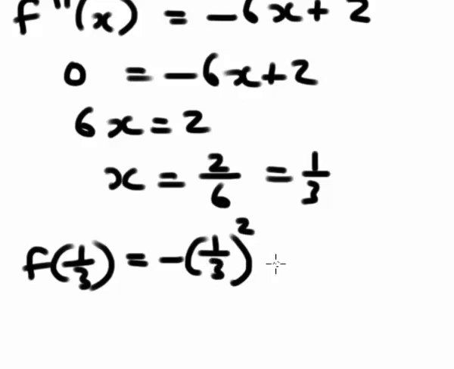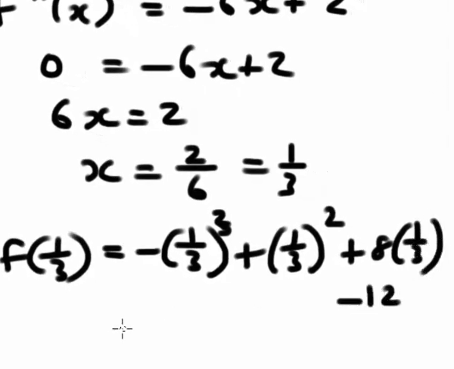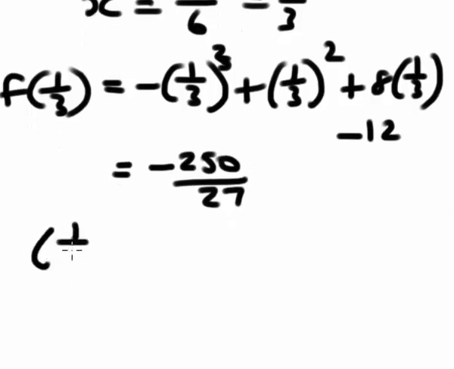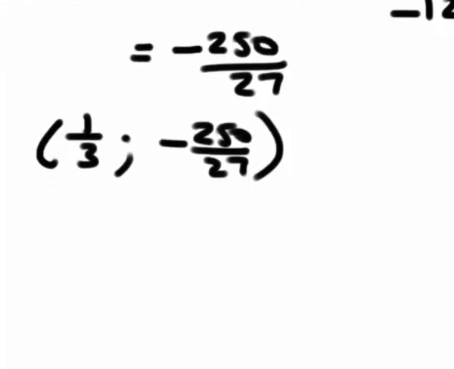And then if we work out the f of 1/3, if we want the coordinates of the point of inflection, the y value, let's go to the original minus x cubed. Let's make it cubed. Okay, it's cubed. Plus 1/3 squared plus 8 times a third. Subtract 12. And if you use a calculator, and you try and work that mess out, which is rather unpleasant, you're going to land up getting an answer of minus 250 over 27. Very fractiony this, but you can get it. So your points of inflection would be 1/3 and negative 250 over 27. Not nice. But we can now proceed to draw this graph.